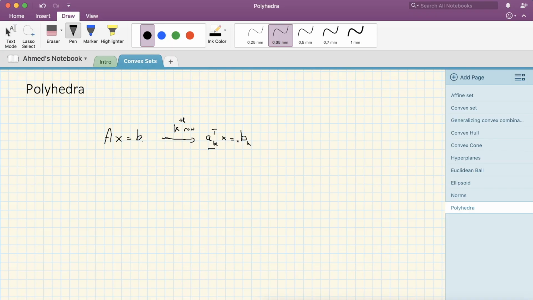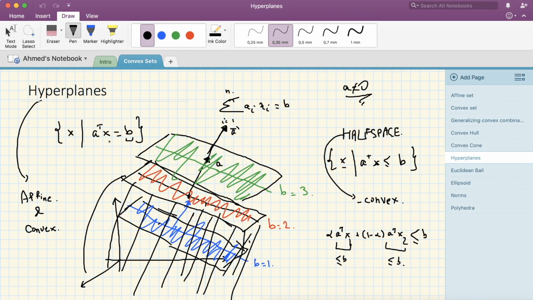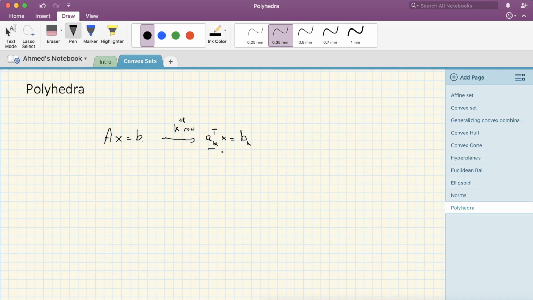So going back to half spaces, it has the same form, right? This means that when we have multiple equations of A transpose x equal to b, k is going from 1 till n, depends on the size of the matrix A. So let's say A is in R^(n by m). This means we have n equations of this form. We should satisfy them all with equality, which means the resulting solution set is nothing other than the intersection of all such equations.